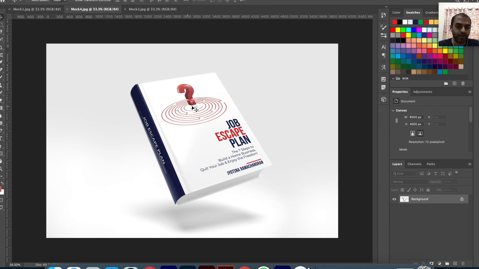So that's why I've made it much simpler. I have not included any corporate element telling how to quit the job. That is not what I have considered here. But I need to build curiosity about how we are going to escape from that maze. That is the only parameter I have considered here. So based on that, I have designed this cover.